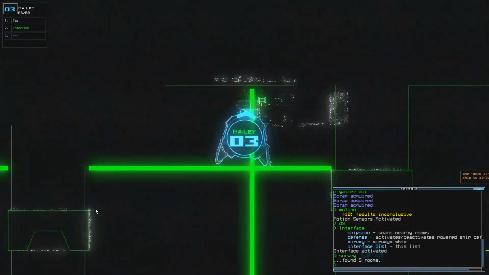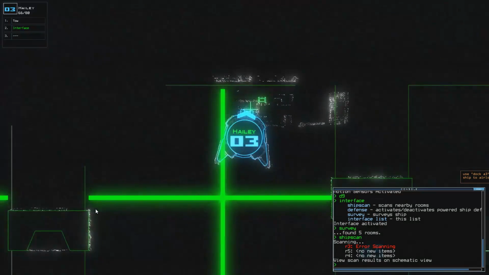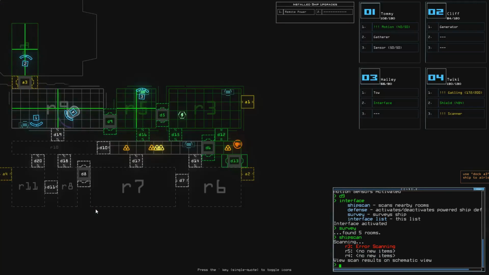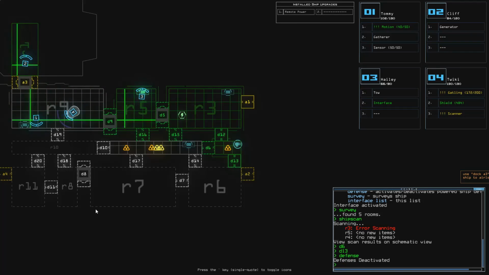So we found 5 more rooms. That doesn't matter. We'll ship scan. It looks like we're more or less limited to what we had already. Although we would be able to... We can fiddle with the guns from here if we wanted to. So let's close down D6 and D13 since I don't think things are moving around. It seems like we've got kind of a useless gun right there. So I'm going to deactivate it so that I don't stumble into my own defenses like an idiot.